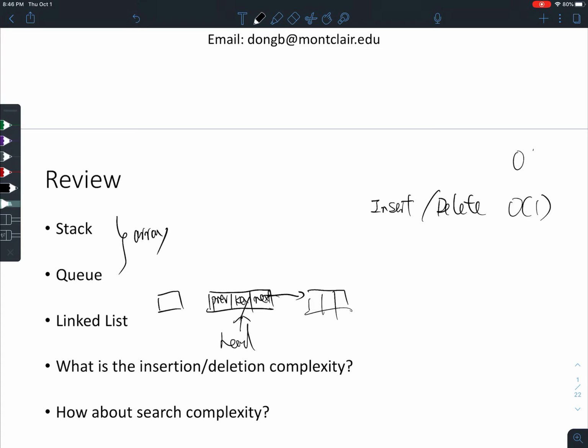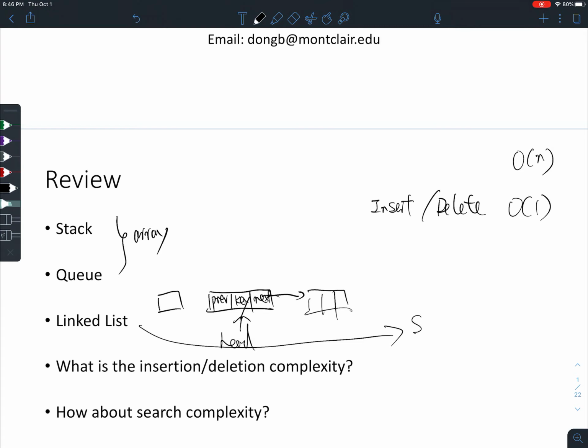Compared with array, which only gives us O(n) complexity, this is a big improvement, and this is the main reason why we learn these three data structures. You should use them in case you need to do a lot of insertions and deletions, because it can really help you boost the efficiency of your program.